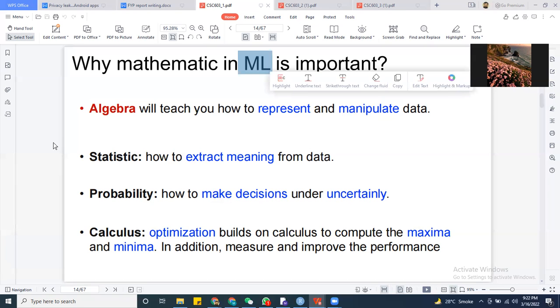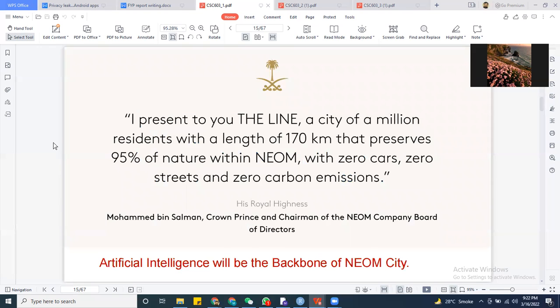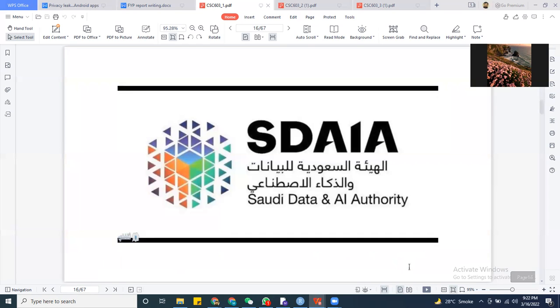Okay. Great. So no, not important. I think your Neom city is very famous now. They are talking about how they will have some robots and a lot of things there, and all AI will be there.